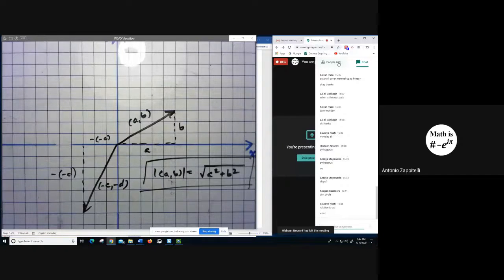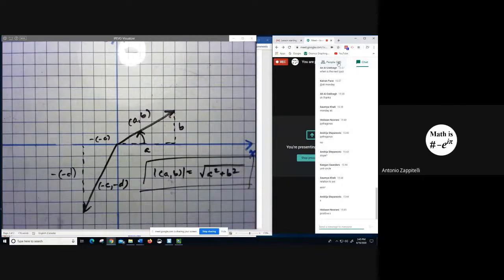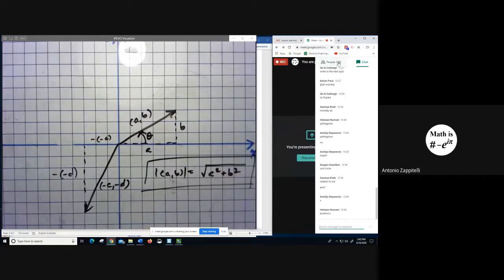Anybody want to guess which axis we use? Yeah, not just X. Can we be even more specific? Yeah, may as well go with what we know, the positive x-axis. So here it's nice and easy because you're in the first quadrant. If you call this angle theta, how are you going to determine that angle?